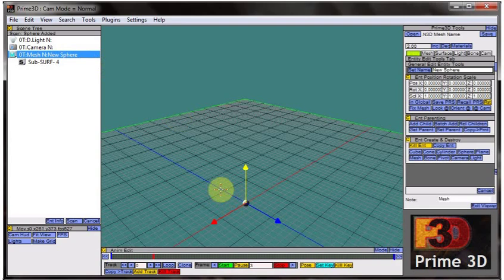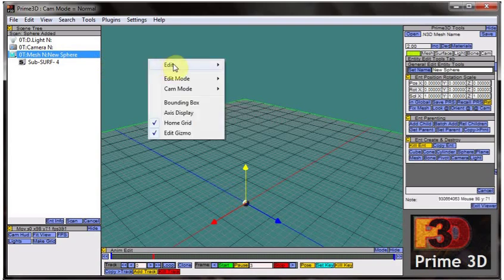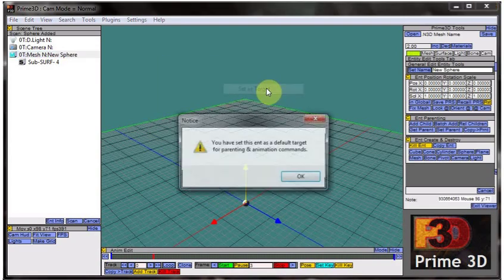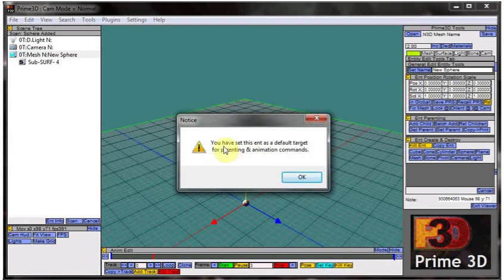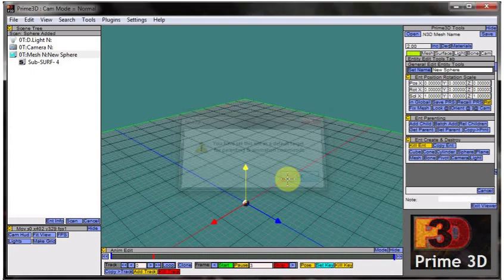Normally that would be good enough if you're just working with a single entity, but sometimes it has children, so it's good to be in the habit of setting it as target. Now you've seen that button before for setting up parenting systems very quickly, but it's also the same option for marking it as the root of an animation that you're working with. Now, even if you were to select children below that, it would still apply all the animation commands to that as a root of your entity.